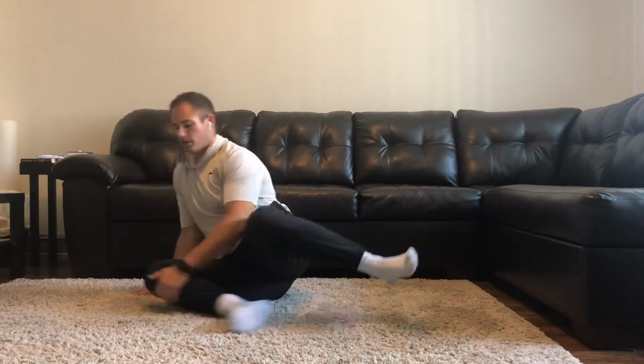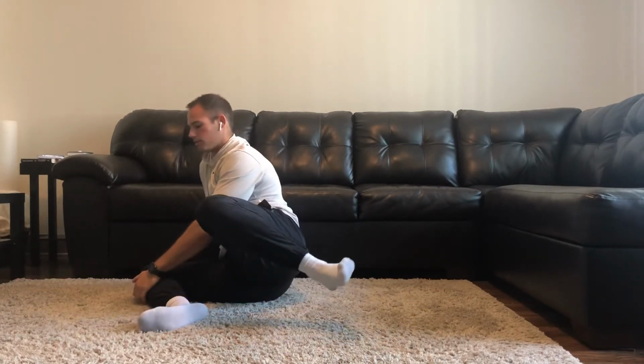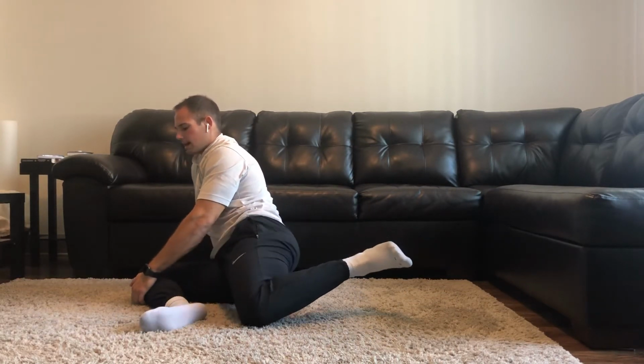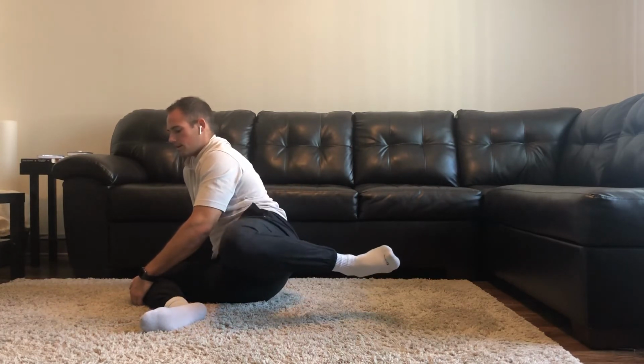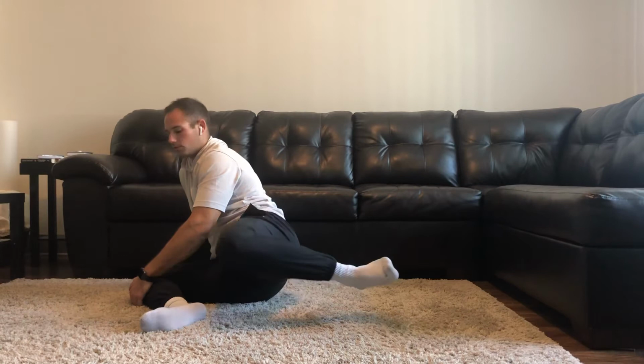Right leg's in front, left leg's in back. I'm going to sit tall. I'm going to raise this knee and the heel up. I'm going to tap my knee down, open up the knee, tap the foot. Tap the knee, tap the foot. Like I said, if we need to post up on the outside hand, lean over just a little bit, tap the knee, tap the foot. 8 apiece. Here we go.